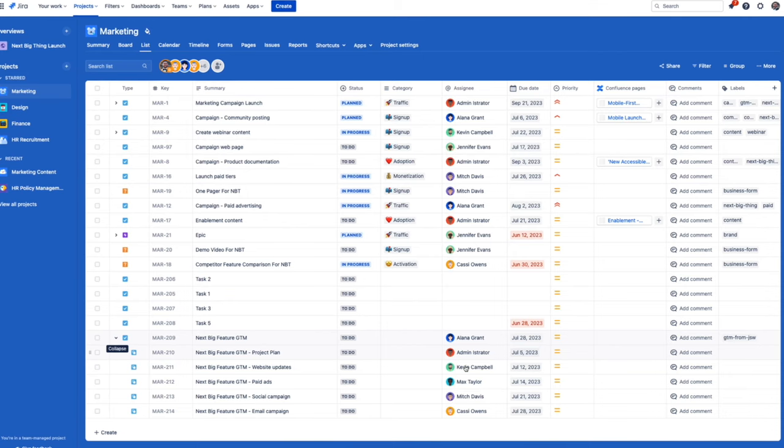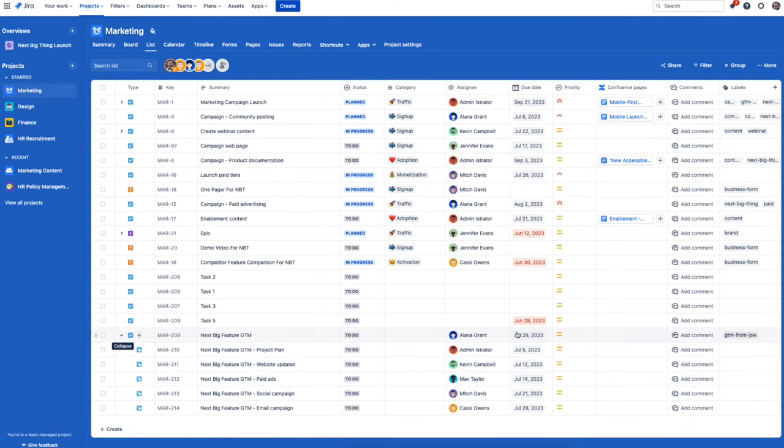And not just created, but assigned them to the right people, applied due dates, and more. This is a game changer for teams like marketing, who now don't need to worry about checking in with product or potentially missing new features and changes to the roadmap. From here, there's still plenty of collaboration that needs to happen to make each launch a success.